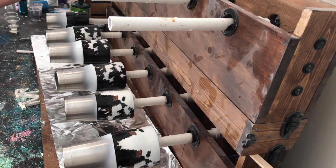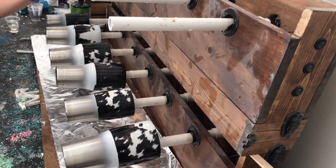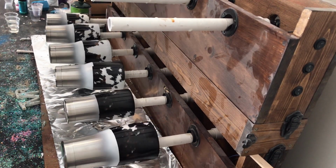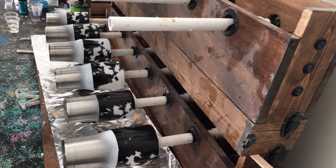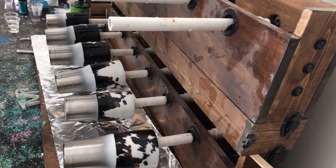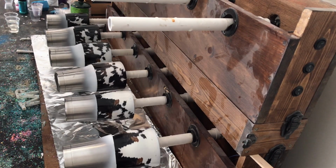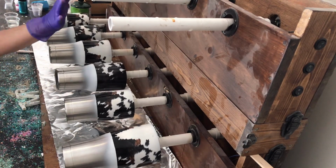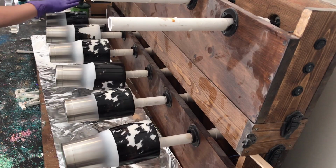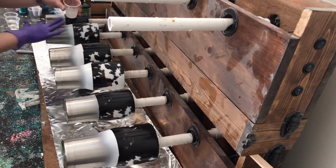I typically apply all my glitter with a clear spray paint, usually Rust-Oleum 2x, but for this particular cup, I like to use the epoxy method because I apply the base glitter, then I go back with a tea strainer to create the gradient effect, and then I go back and apply chunky glitter. So it is too many glitter steps to keep going back and spraying it with clear spray, sprinkling glitter, spraying it with clear spray again. So it's just easier to do it all in one step with epoxy.